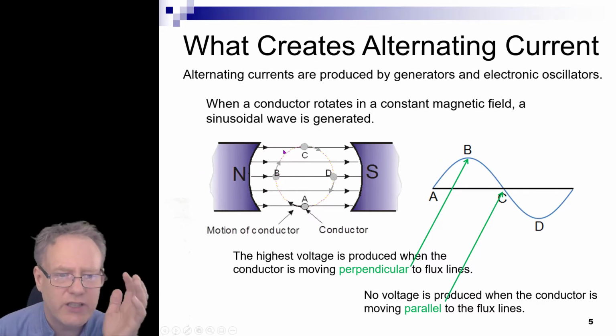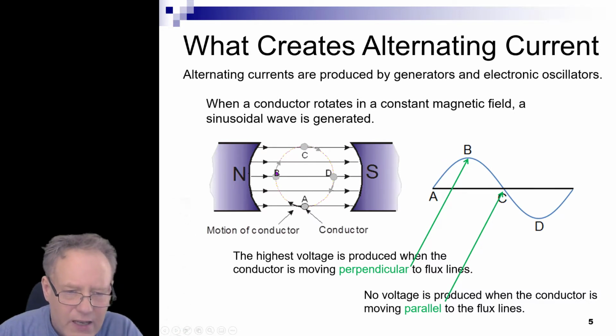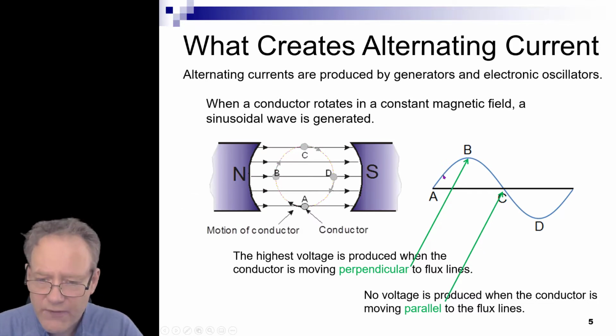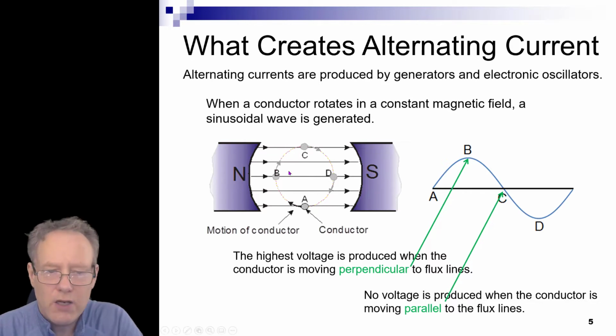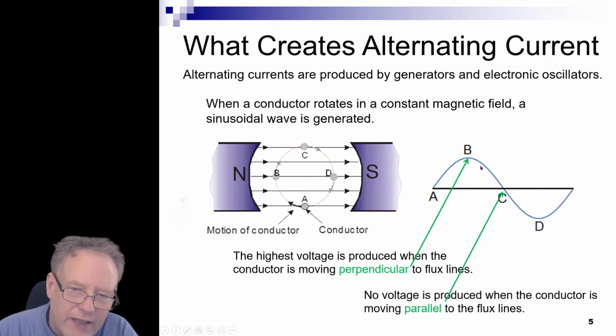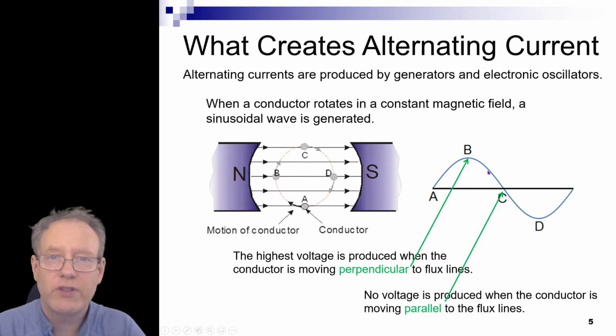Let's continue watching. Okay, here we go. Right here at point B, this conductor is going through the magnetic field at a right angle. And if we look at point B on the voltage signature, it's at its greatest, because it's at a right angle. As we continue on to point C, let's say halfway, right here, we still have EMF or voltage pushing in the same direction. But because it's at an angle, it is less.